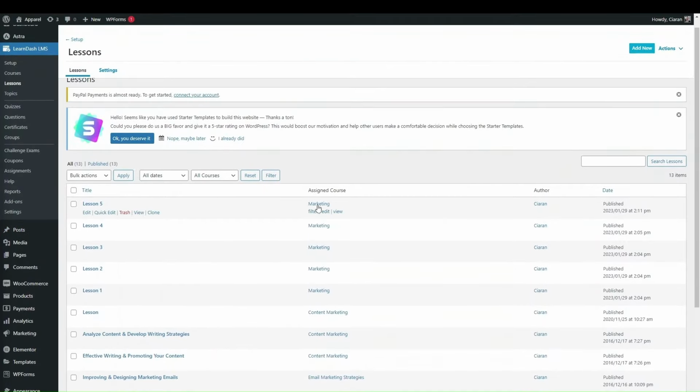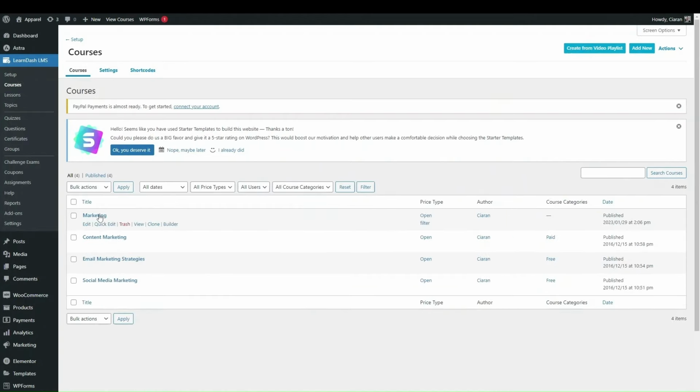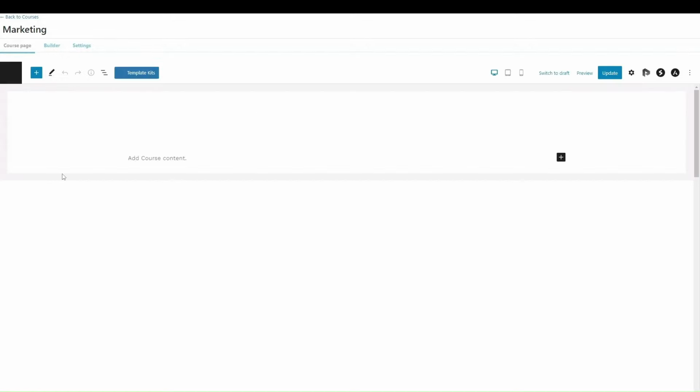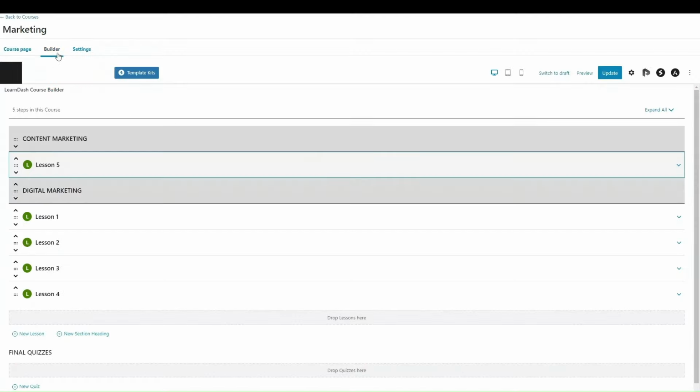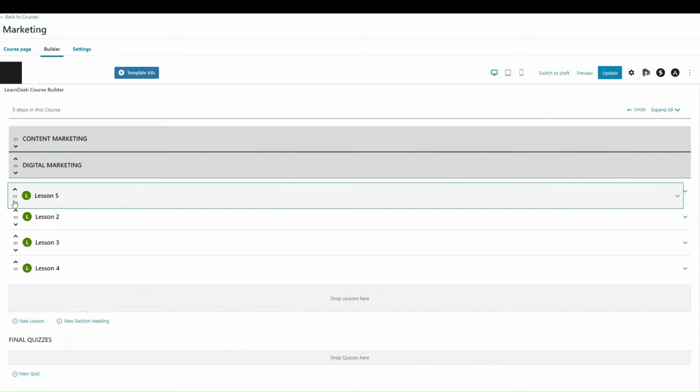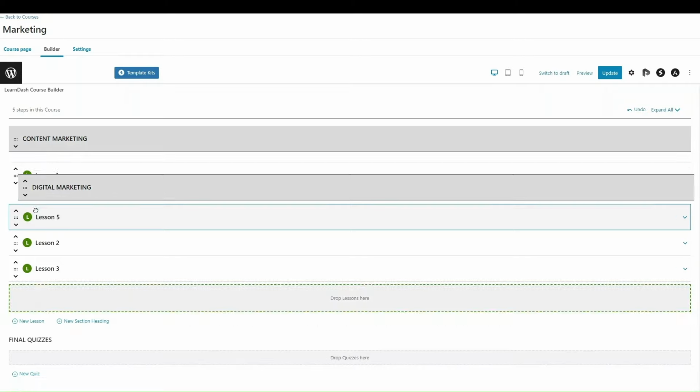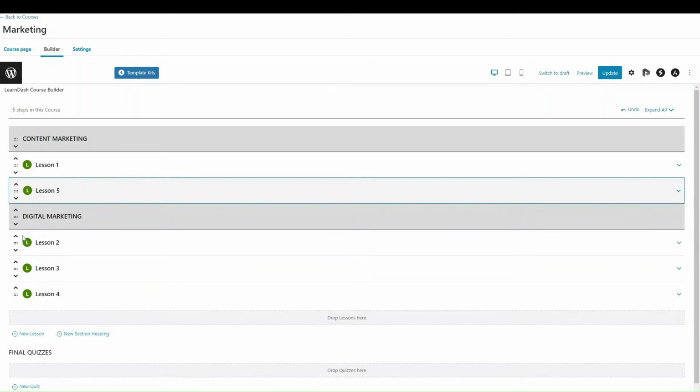We've already assigned it to the course, so if we go back to courses, back to the marketing course here, you can see the lesson has already been assigned to content marketing, and what we can do is just click and drag some of the content over and basically build how we want this site to be built.